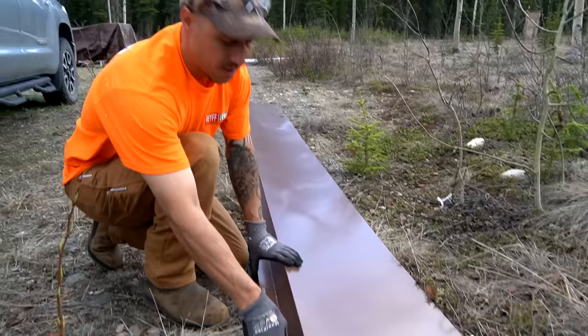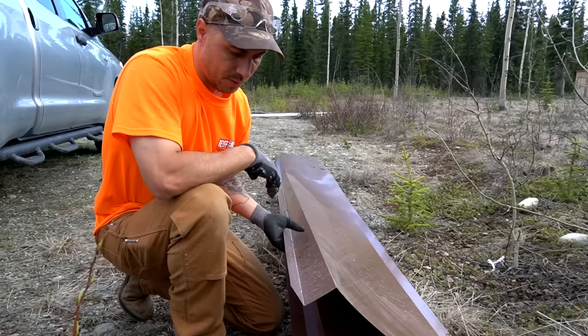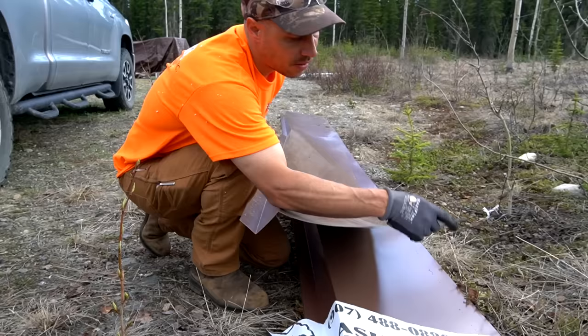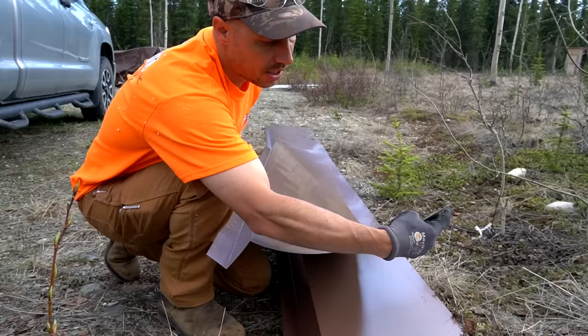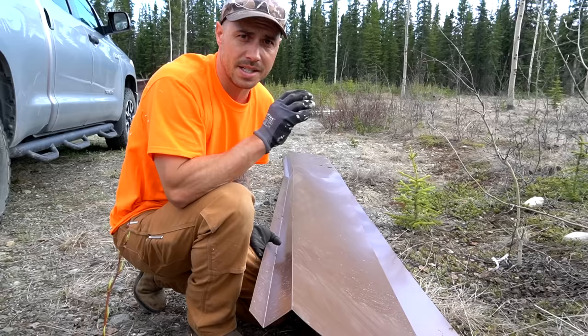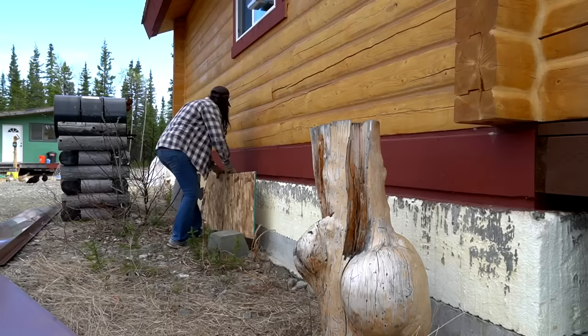They've found interest in some spots along the foam and just keep pecking it. We put some scrap wood around it to keep them away. Eric picked up custom metal from a metal shop - we gave them measurements and it's a really pretty brown color that's going to match the deck. It was bent two inches one way, three inches at a slight angle to deflect water, then 18 inches down with a little bend on the bottom so there's no sharp corner.